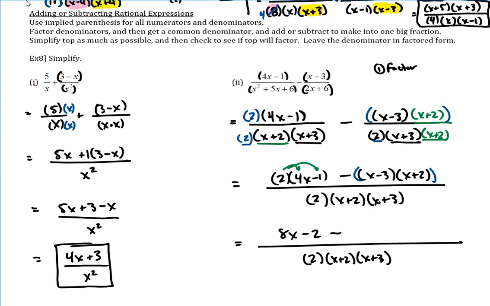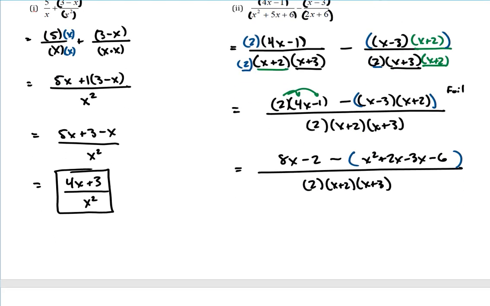And then I have this minus, but let's get the blue parentheses still there. And what I need to do with this portion is FOIL. So I'm FOILing this out. So x times x is x squared. x times positive 2 is 2x. Negative 3 times x is negative 3x. Negative 3 times positive 2 is minus 6. Okay, and so we're getting there. Now, let me simplify one more time inside this parentheses. Notice 2x minus 3x is in common.